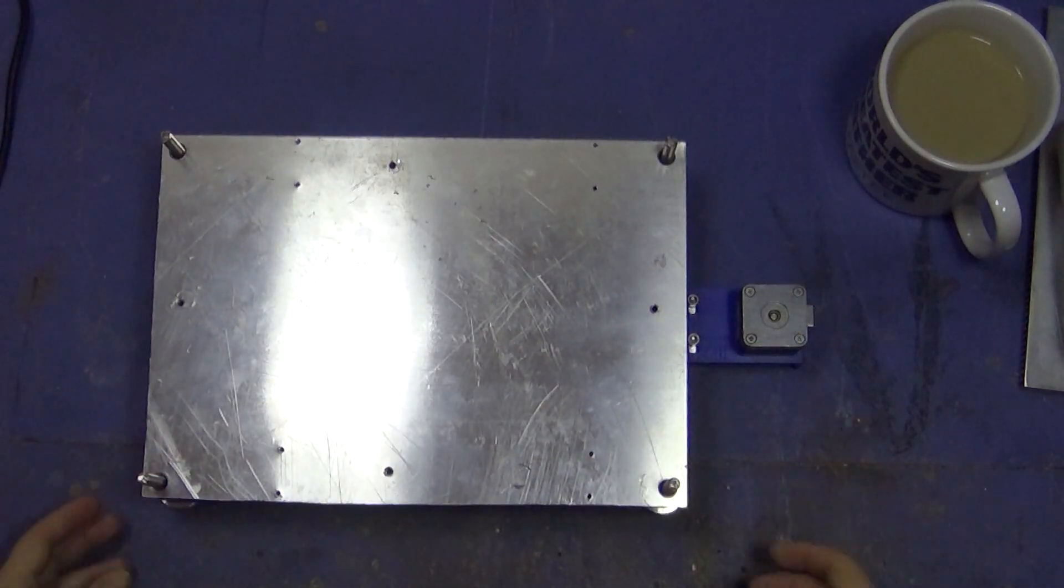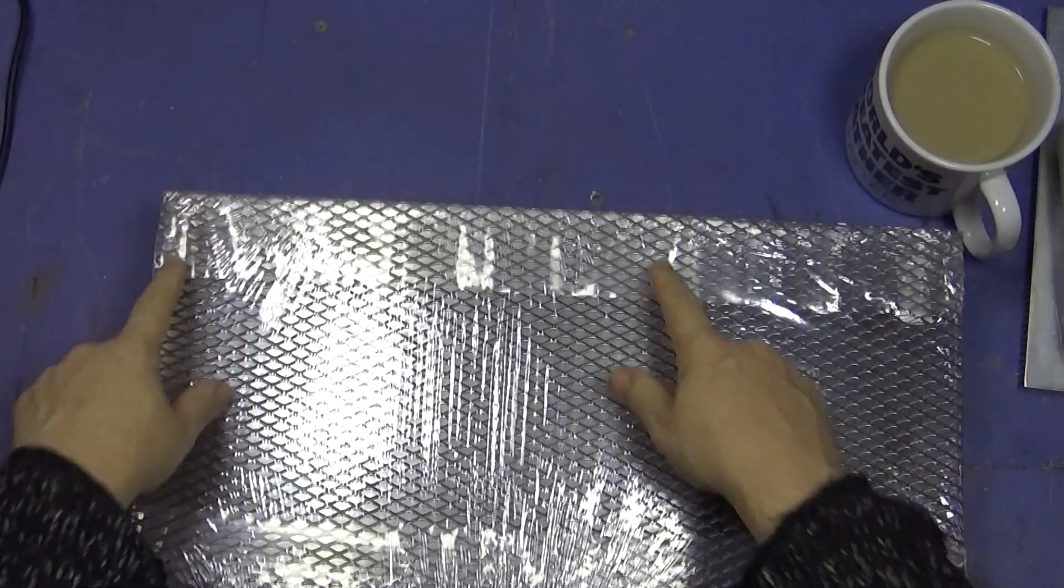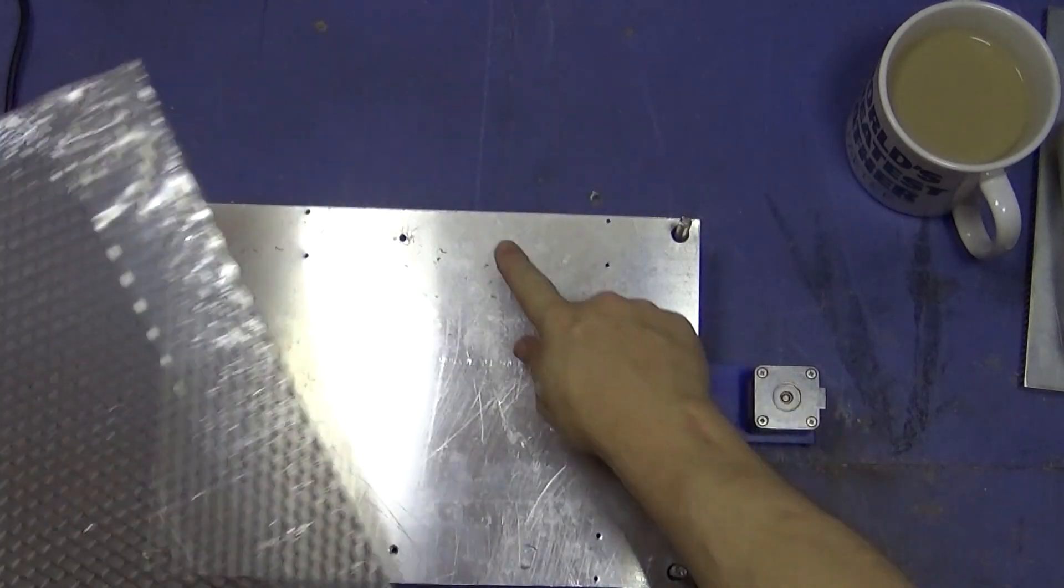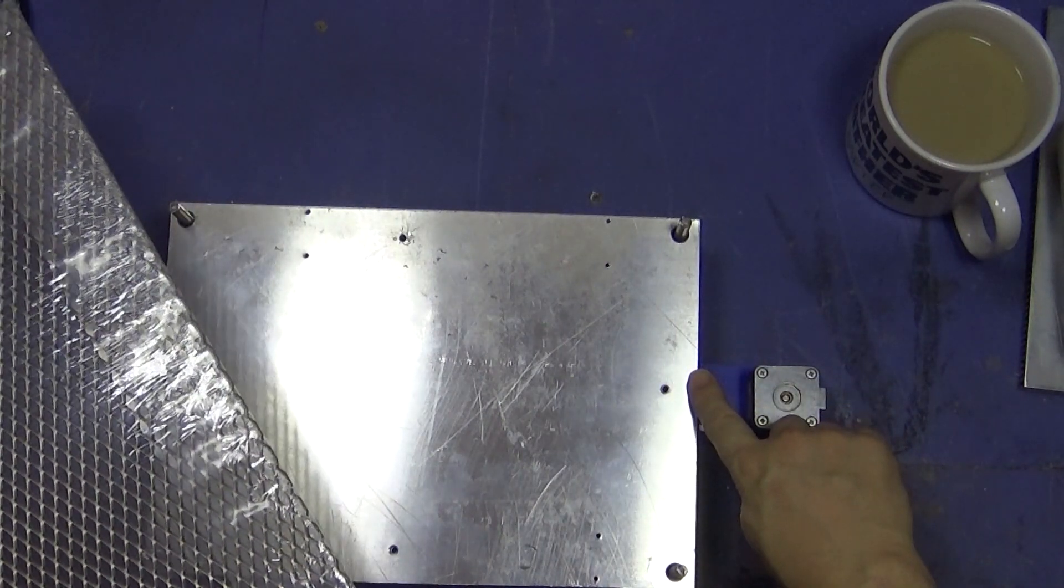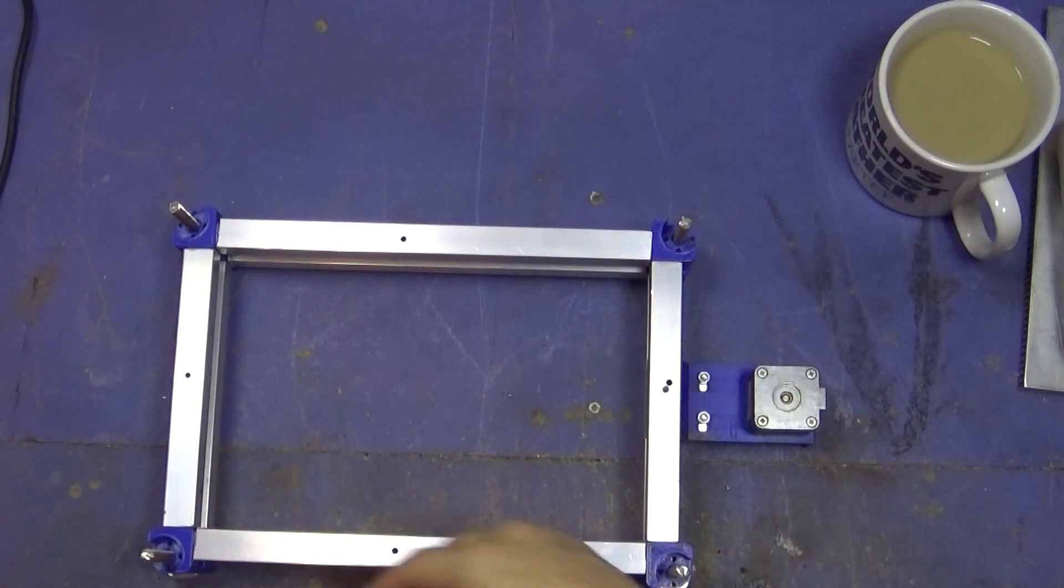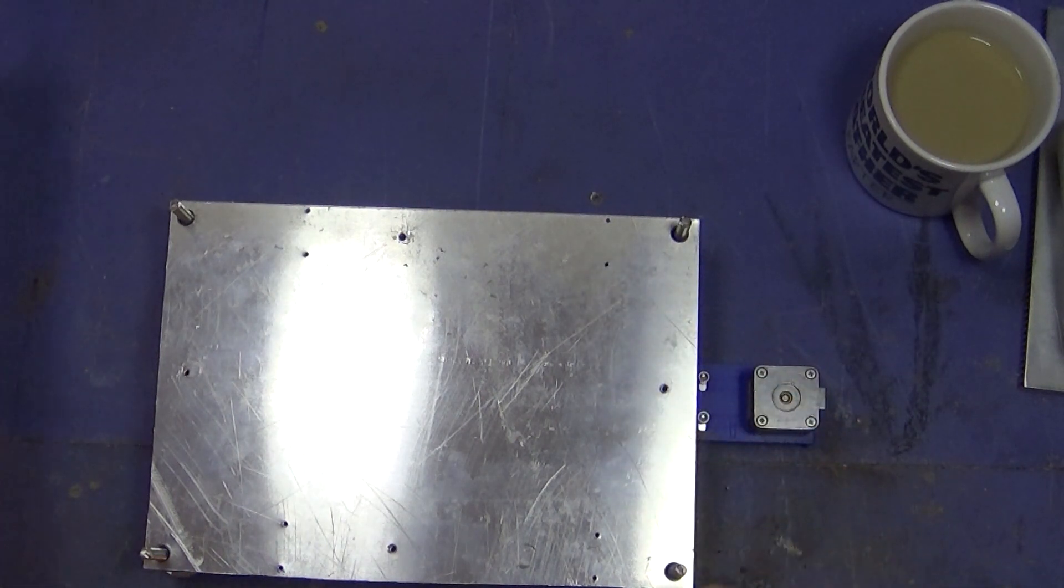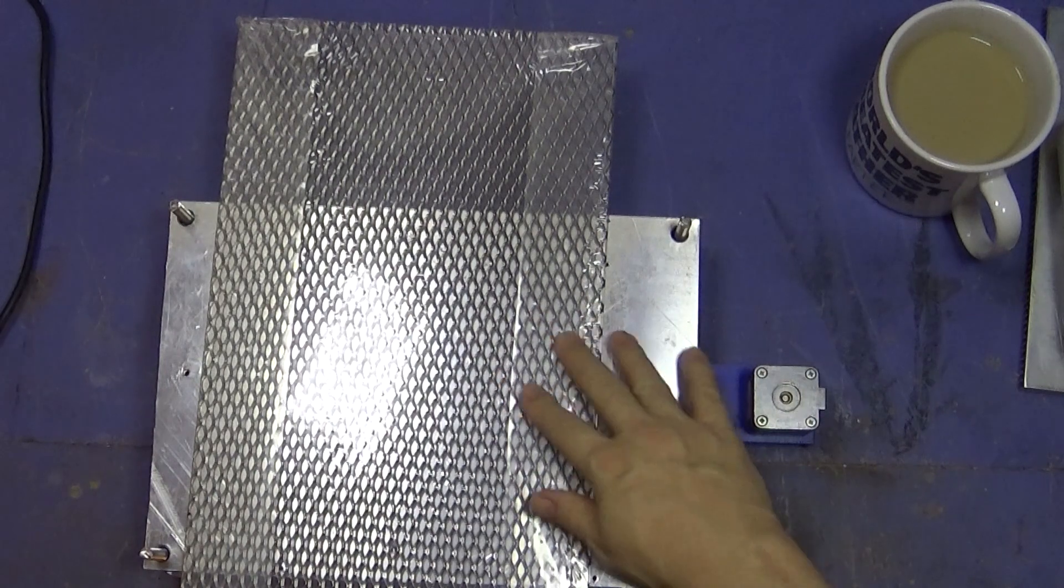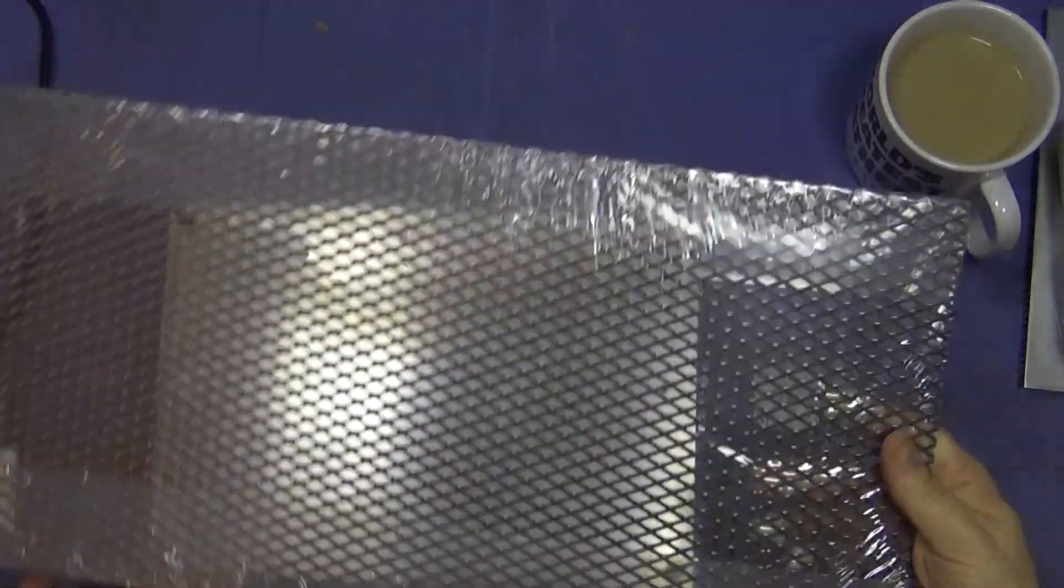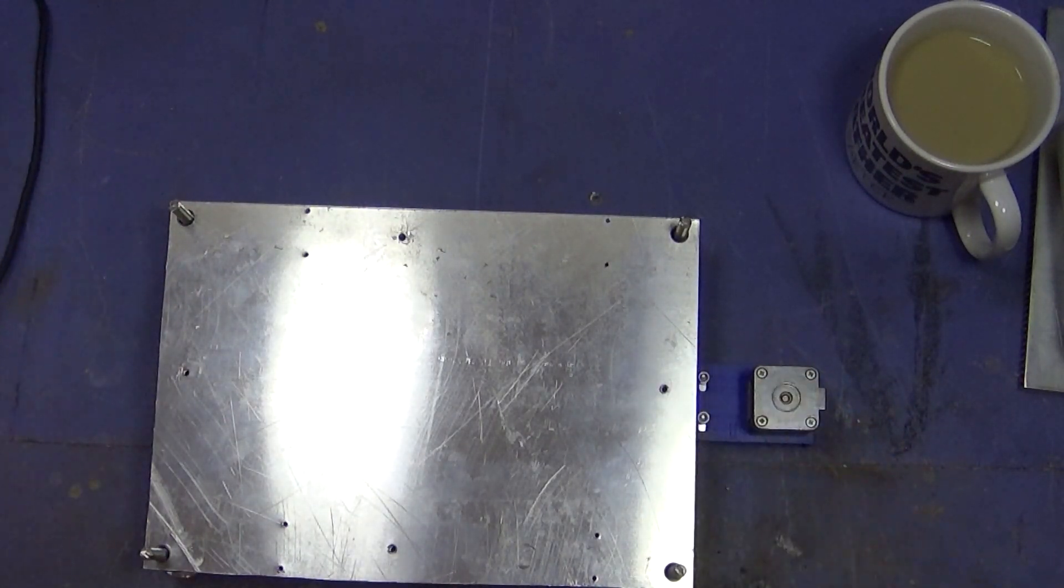This now fits over here like that and then the wire mesh will actually fit on top of that, and I'll obviously drill out some holes for the screws to go through there as well. I've made these holes here and here and here and here so that I can actually pop rivet into the frame underneath. And then these are the zip tie holes which hopefully I'll be able to use to zip tie this together. Now I don't want to connect these for good together because I want to be able to take it off and give it a clean because this stuff gets very very dirty very quickly.